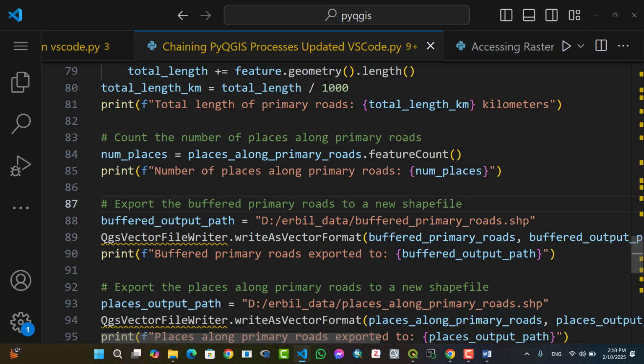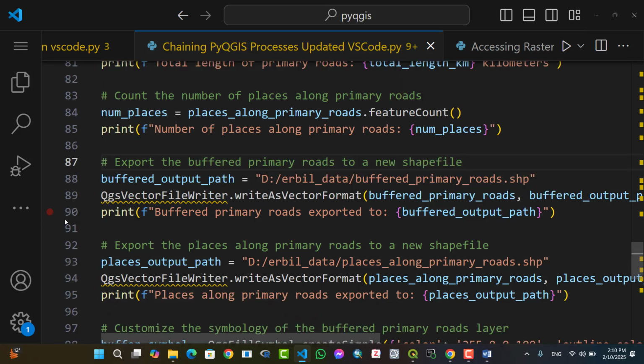In the next step, export the buffered primary roads to a new shapefile using buffered_output_path = my path.